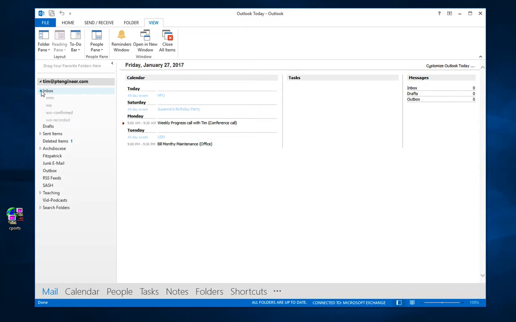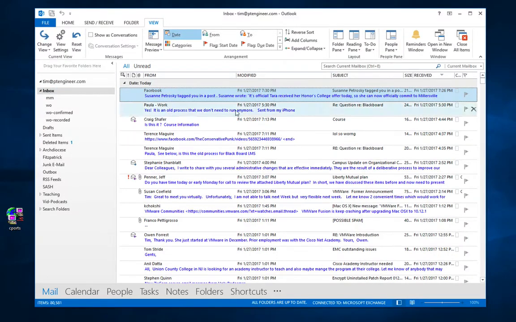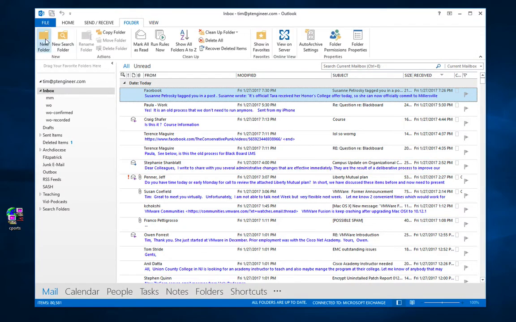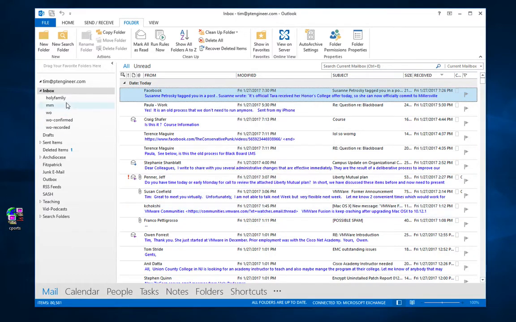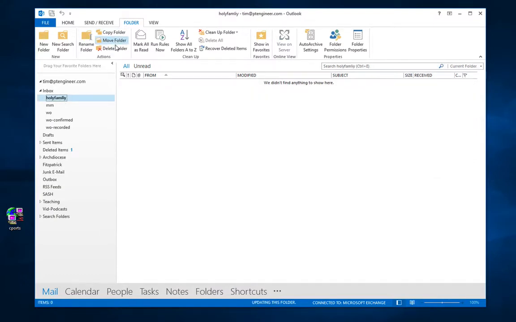So we're navigating our folder system. If I highlight the inbox, I will get to view the inbox from here. If I want to put a folder in there, you go to folder, and you can make a new folder here. And I will say Holy Family. And we'll put it right under the inbox. It's where I want it to be. And I'll hit OK. And then I get a folder for storing mail. Same is true if you want to delete it, copy it, or remove it. We'll actually save that folder for later. I'll show you how to make a rule to put stuff in that folder.